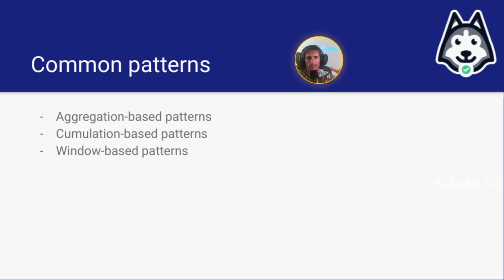You have aggregation based patterns, accumulation based patterns, and window based patterns. And if you can master these three patterns, you are going to be a master of analytics. And like 95% plus of all the pipelines that I've written in my career in big tech use these three patterns. So if you can figure this stuff out, that's going to be great.